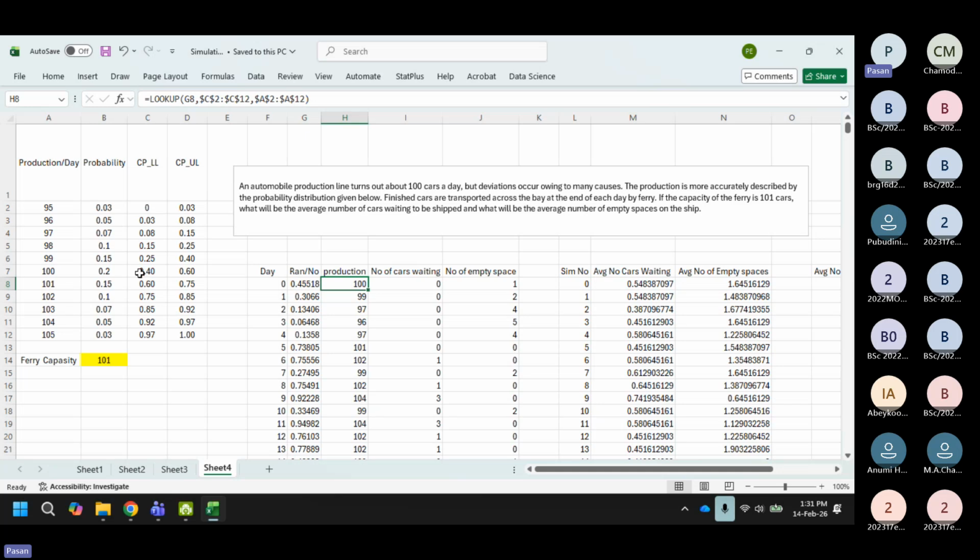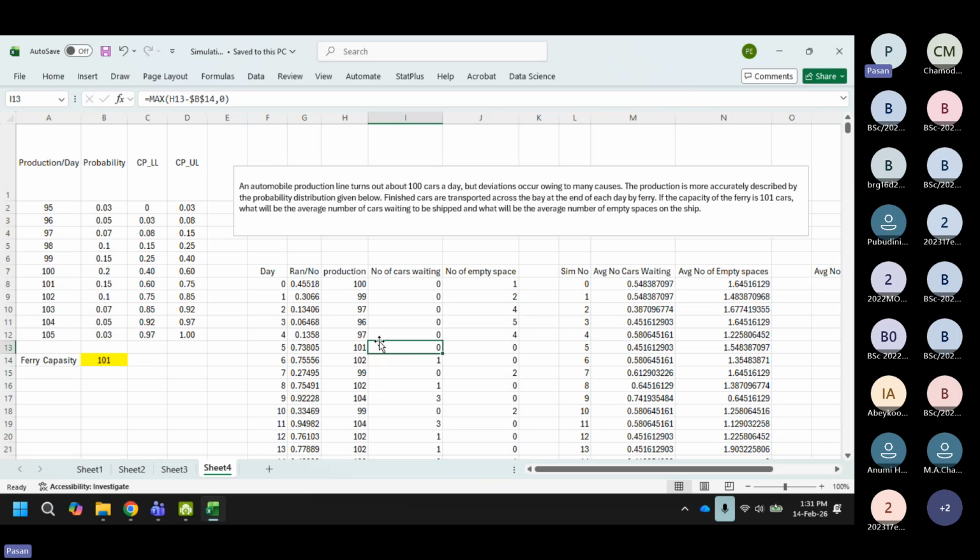We are checking whether it is above a certain number and below that one. So it means between them, then we are picking that number there, right? So looking up is indicating to check this number there. Then you can see that's how we can identify the production capacity. So these are the indications for each day and different number of productions, and based on that we can see the number of cars waiting there.